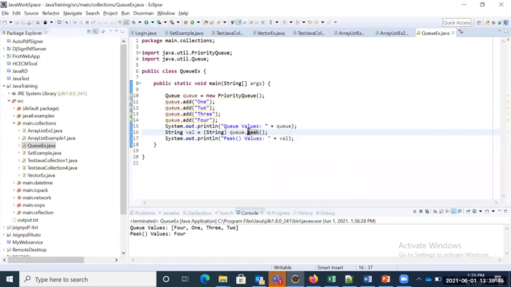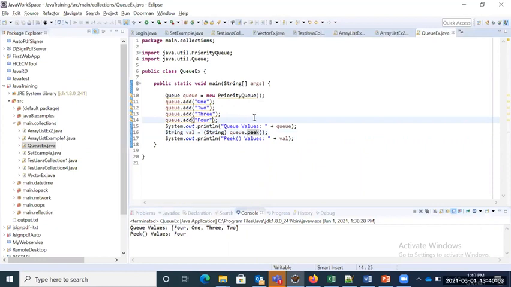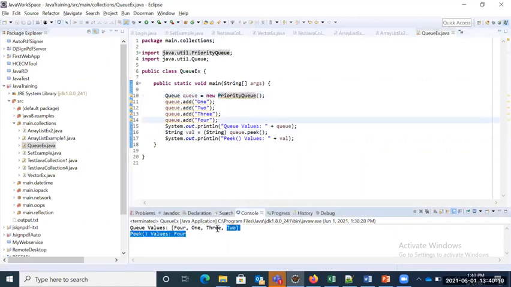Okay, so that means it is returning the first one, 4132. So Q maintains its own order, 4132. Okay. Priority queue, right? It's a priority queue. So in its order, it returns the head, the topmost one. Four is the topmost one, right? It is returning that.